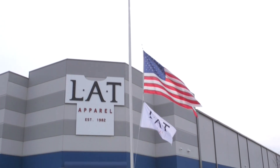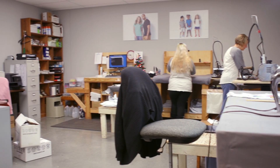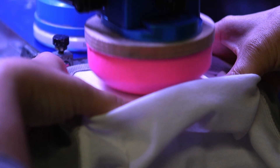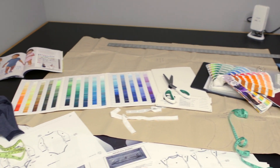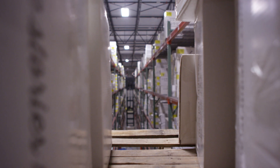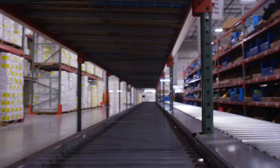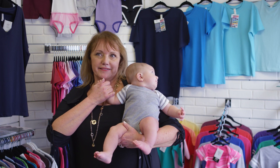In 1999, I was the merchandising manager here at LAT Apparel, and a new product launch that year was our Rabbit Skins bodysuit — you may know it as the Rabbit Skins onesie. Today, we make 12 style variations in almost 100 colors, and we're stocked in 40-plus warehouses across the United States and Canada. So to roll out this product enhancement on our 20-year anniversary is more than exciting.